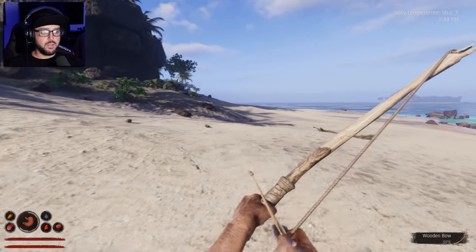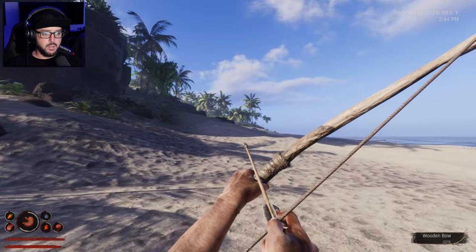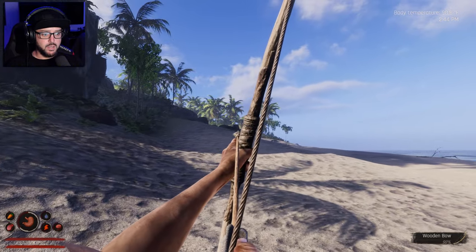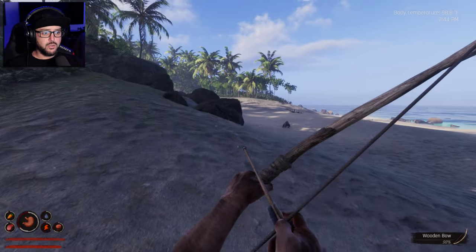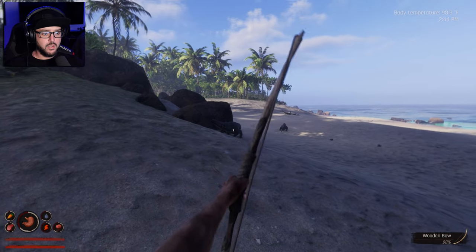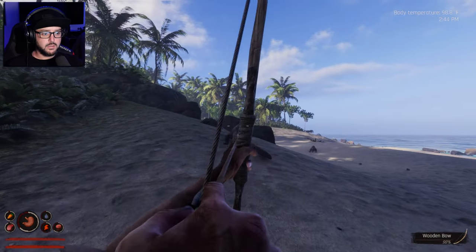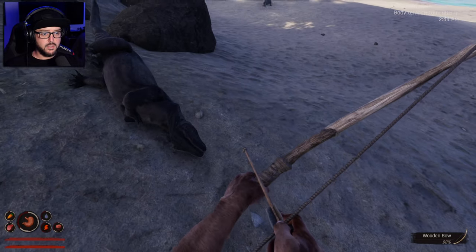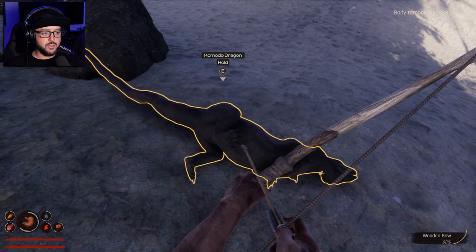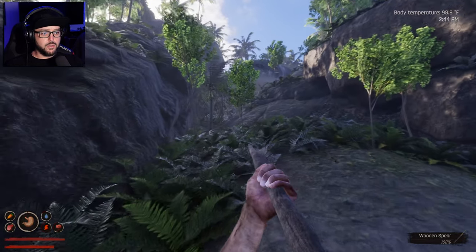Then I'm going to take out one of these Komodos because we need the skin for the water pouch, for the leather. So see if I can hit this thing. Oh, wow, that sucks. Trash arrow. Gotcha. Gotcha. Oh, 3 arrows. Nice. Cool. Go ahead and just skin this bad boy. Let's go ahead and set up through here.